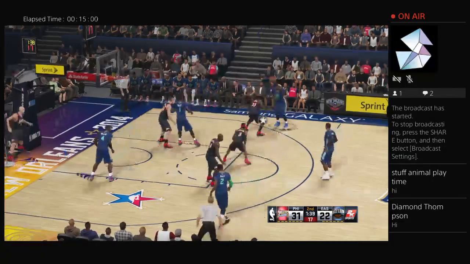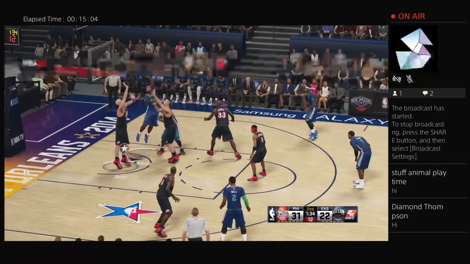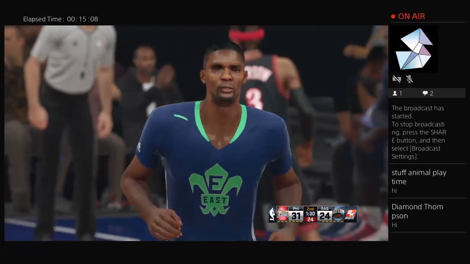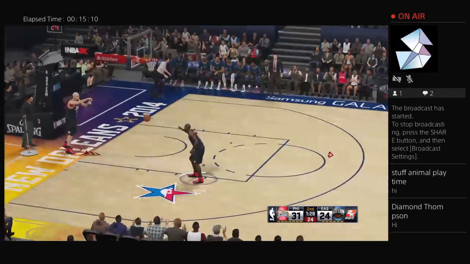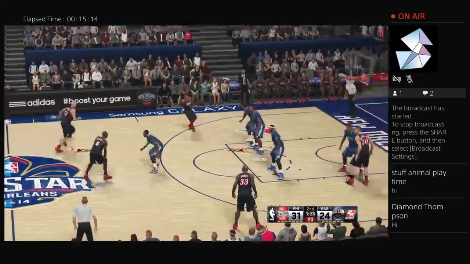LeBron passes to Bosh. He dishes it to Millsap. Good, and it's Bosh picking up the assist. Now there's something for the top 10 highlight reel right there. A layup can be just as sweet and as pretty as a dunk sometimes.